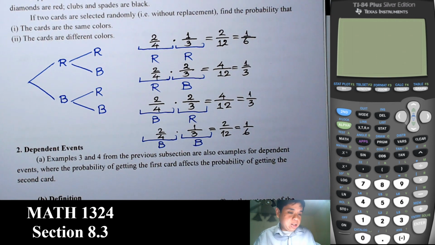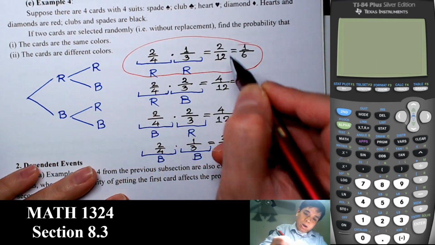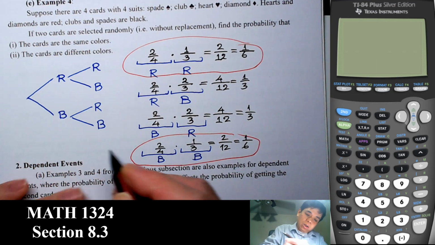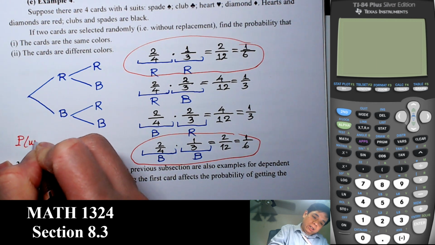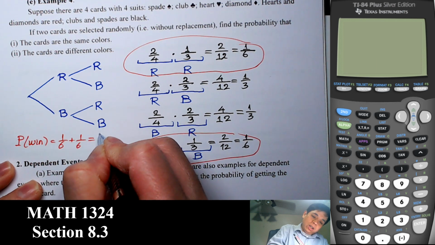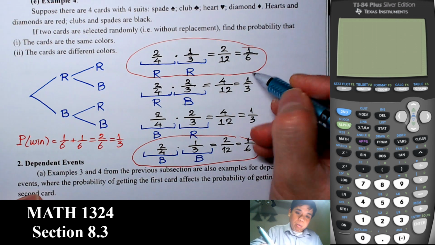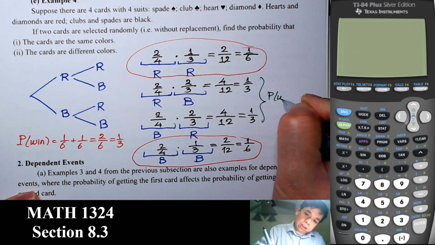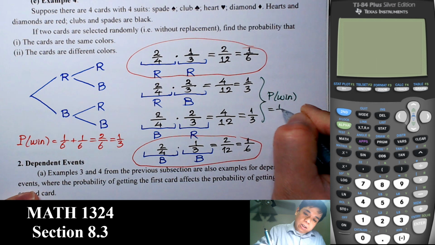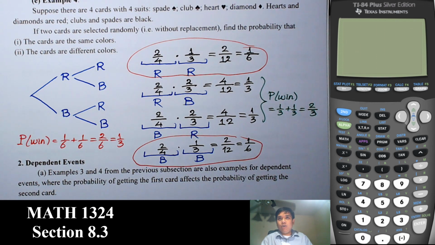Now the chance for you to win is when you have the same color, right? Same color here, so that 1/6 and 1/6. So probability of winning is 1/6 plus 1/6, which is only 2 over 6, which is 1/3. And this to a probability of losing, 1/3 plus 1/3 will be 2 over 3. Of course, you have a lot more chance of winning than losing.